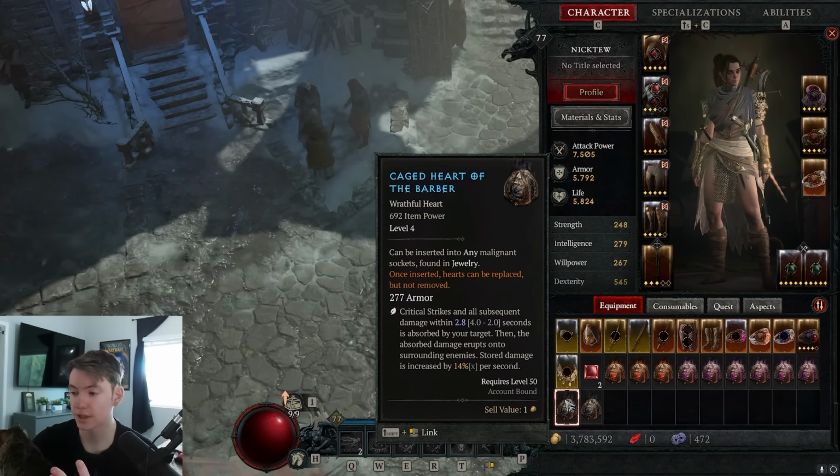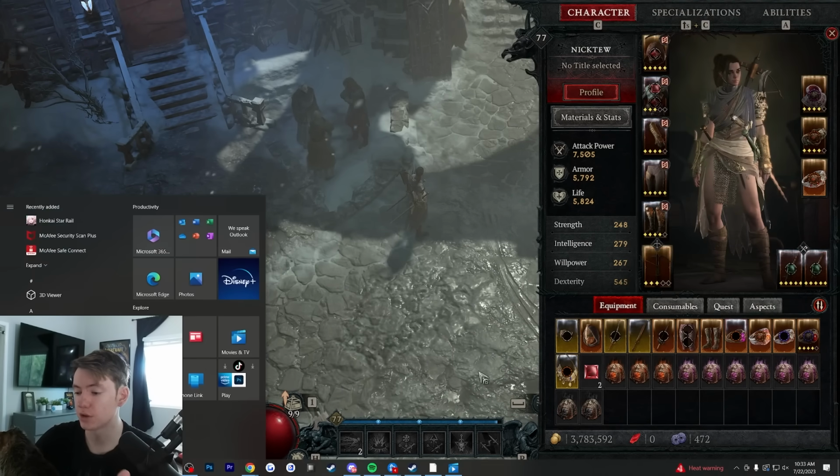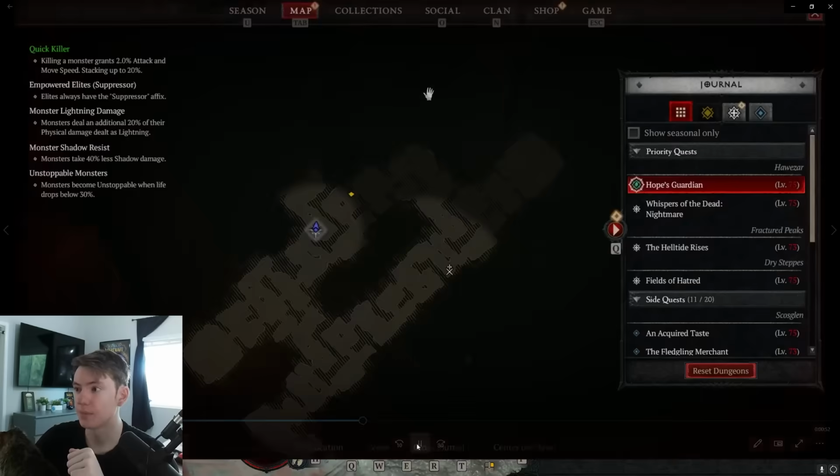That stored damage over time is going to be increased by 14% per second. So I've been playing with a 2.5 roll, so effectively this is like a 35% damage increase for me almost all the time, just because of the stored damage portion of this. But it also is converting all of my single target damage into AoE damage, which is pretty good. I'll show you guys a couple clips of it just so you can see what it looks like.